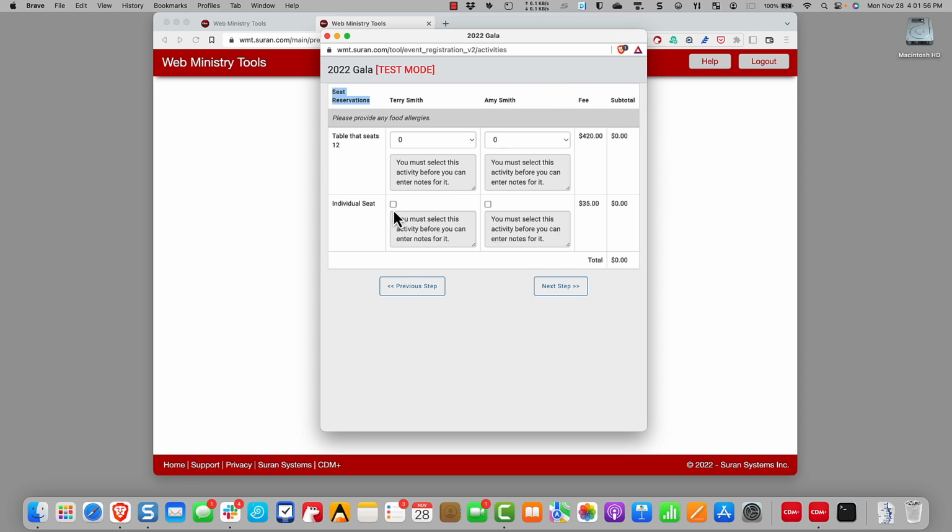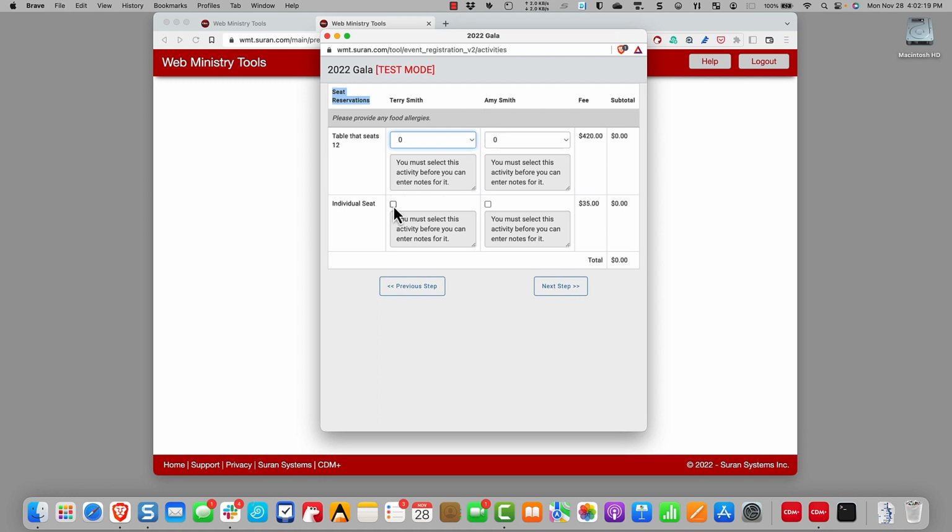In our case, we're going to use individual seats, but you can see here that there is a drop-down menu. If you click on this, you can see that we allowed up to 5, and so the individual can select how many tables they wish to purchase if that was the case for these attendees.